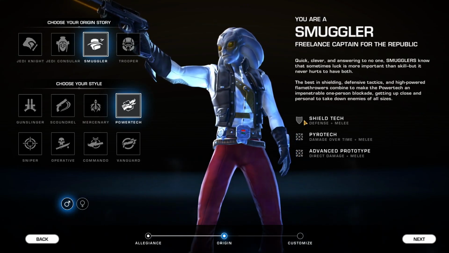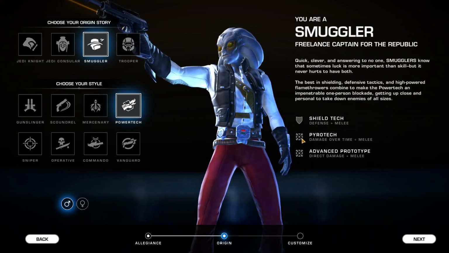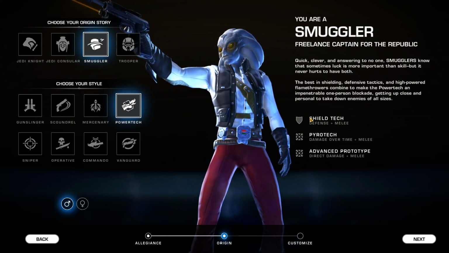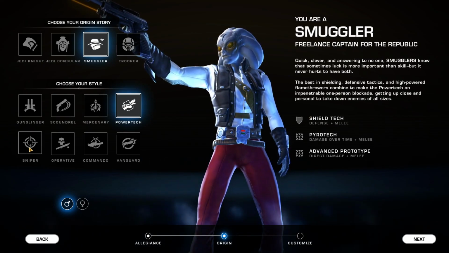So you actually have a tank spec with this one, as well as a couple of different DPS specs. One's damage over time, one is direct damage and melee. This is an up close and personal type build. So if you like the tanky type stuff, roll with a power tech.